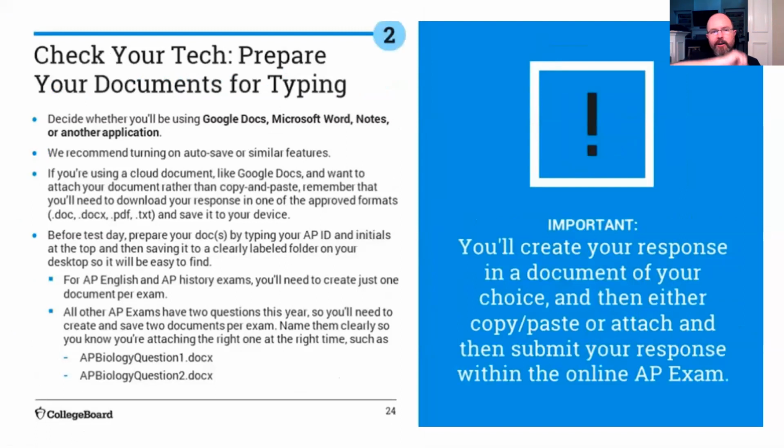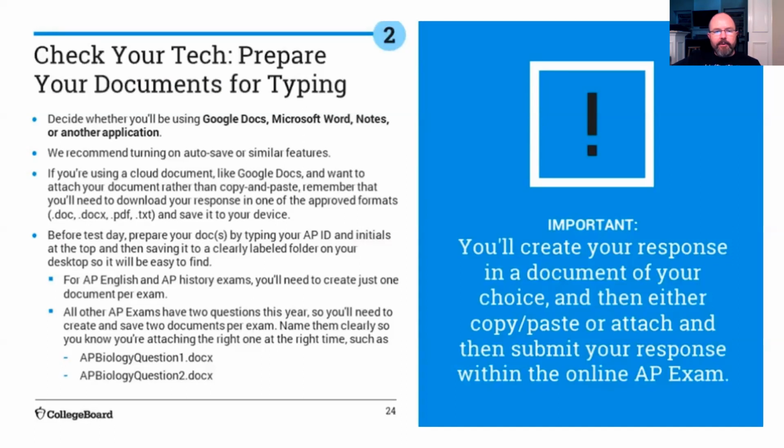If you're using a cloud environment like Google Docs, you want to attach your document rather than copy and paste. You need to download your response in one of the approved formats. So you'll have to export it to .doc, .docx, PDF, or text file, save it to your device, then upload it. It's a lot of steps. It's easier if you have the file you're working on saved on your computer first.